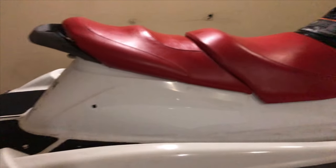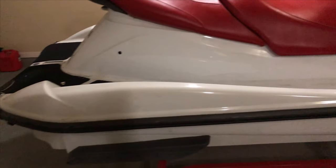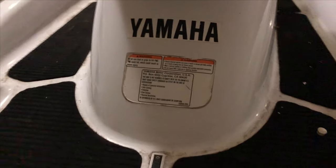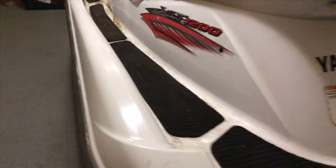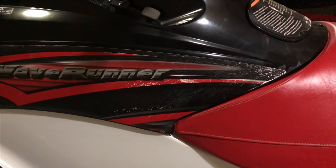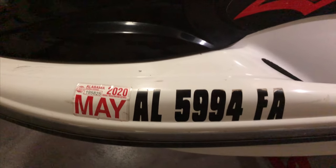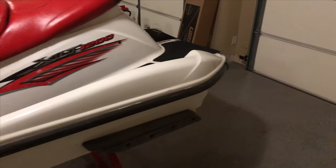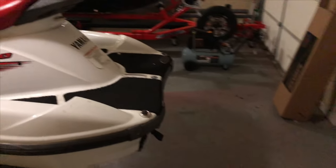I mean, you've got all the stickers. So this whole side, I've actually removed the stickers. You can see I started some of the work here, got the heat gun, got some of those graphics pulled off. And honestly, the rest of the paint, there's scuffs, there's stickers on the back that are peeling off. Again, the factory graphics have nicks and chips all throughout. You can see this one's super faded. And obviously I need to pull off all the Alabama stickers because it's now going to be registered in Georgia.